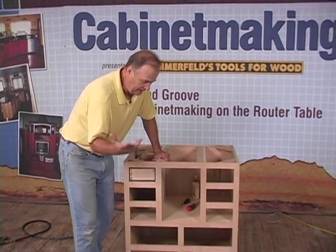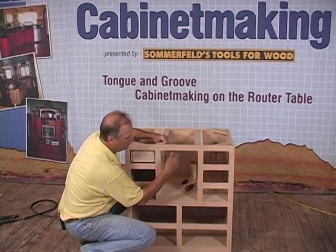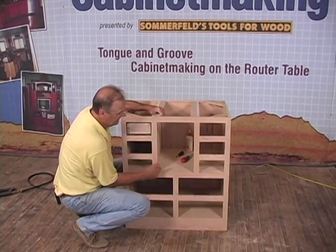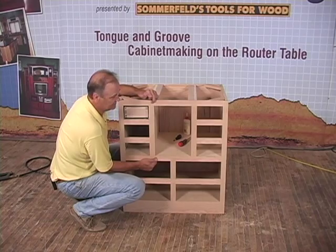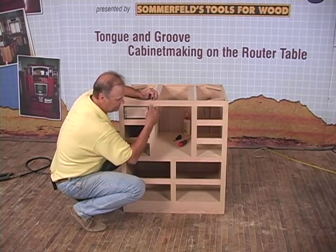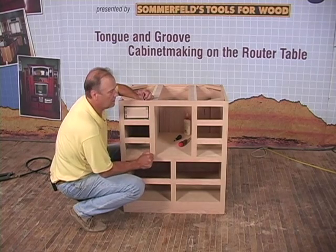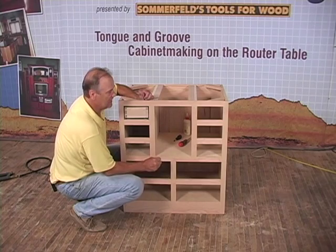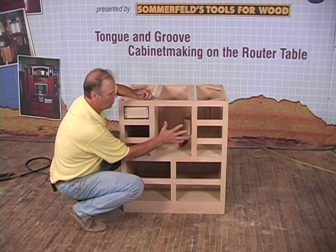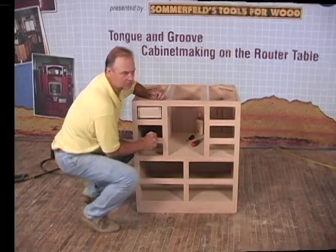And like our raised panel door video, if our door opening here is 16 inches this way, we're going to make the door 17 inches, an inch bigger. If it's 12 inches here, we're going to go 13 inches here. So that's how big we make our door. And if you refer to our catalog, it tells you how to figure all the sizes of the door. But we'll get that out. We'll make our door and our drawer front on our router table, and then we'll install those 2.